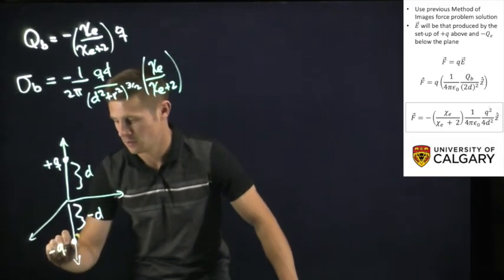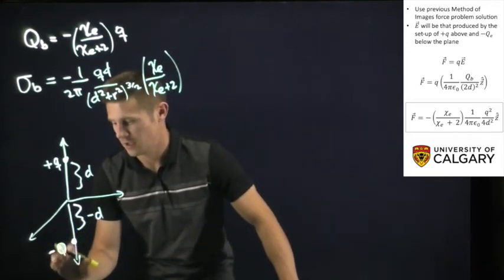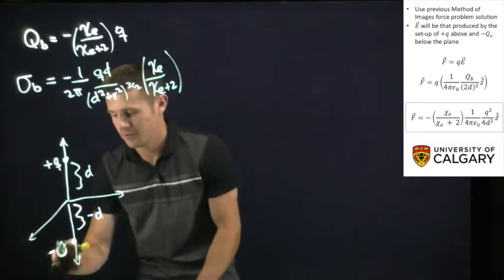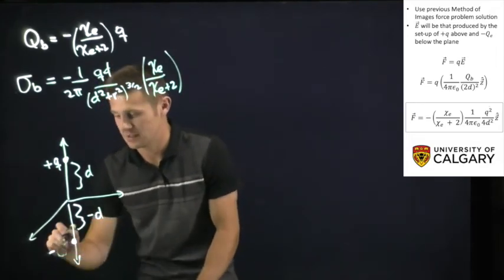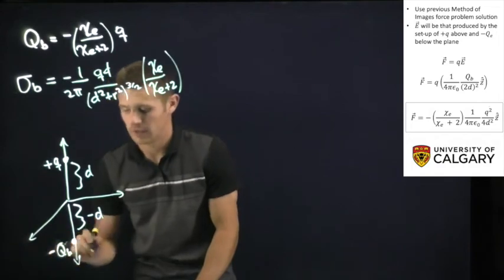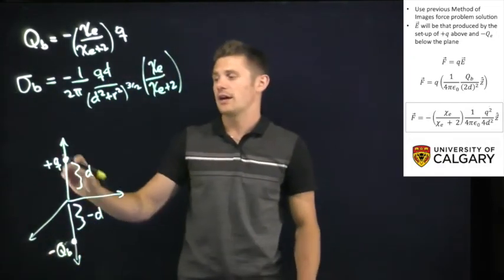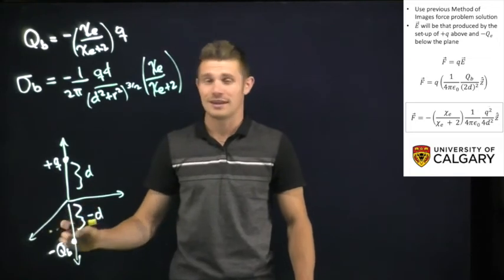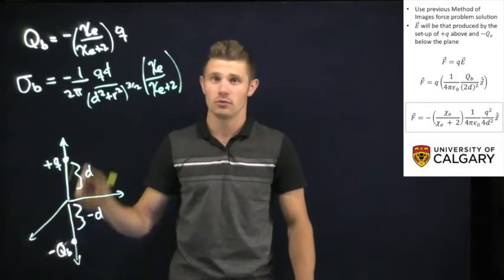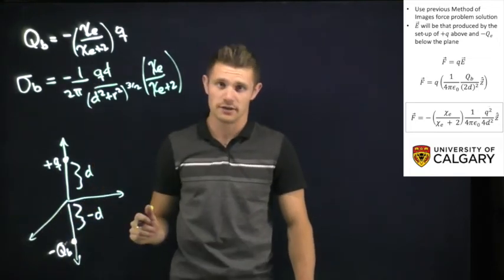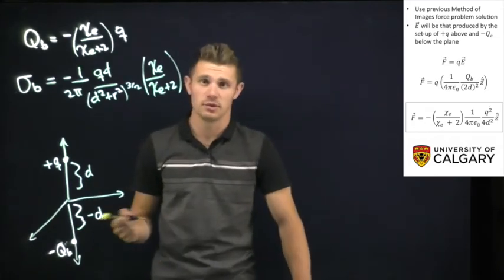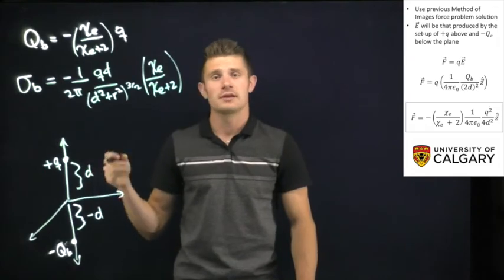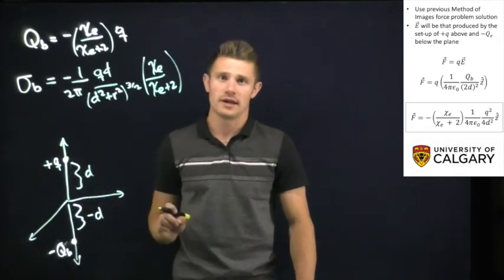Therefore, if we use the same logic of the method of images problem, we say that instead of having a positive charge q, a distance d above a dielectric plane, we can look at this exact same setup where we have a positive charge q, a distance d above the plane, and a negative charge, negative qb, capital Q here, which is our total induced surface charge on our dielectric plane, a distance negative d below the plane. And this setup will produce the exact same force as the positive charge above the dielectric plane.